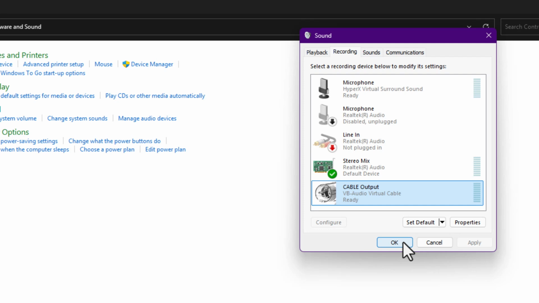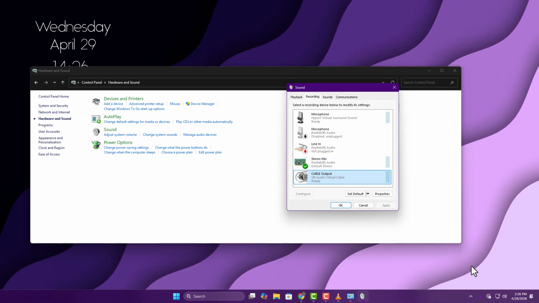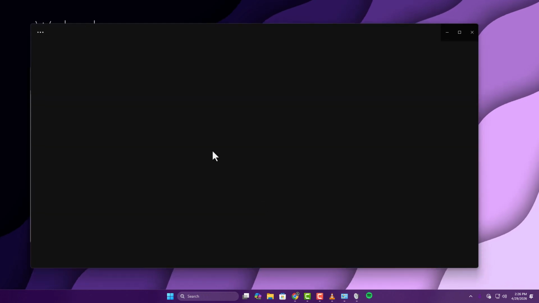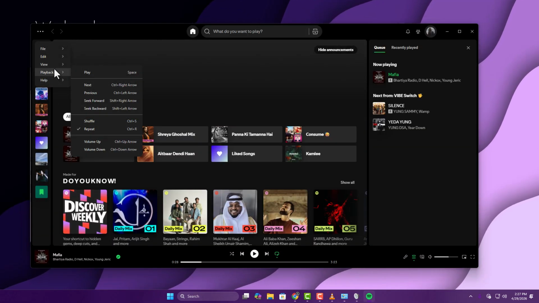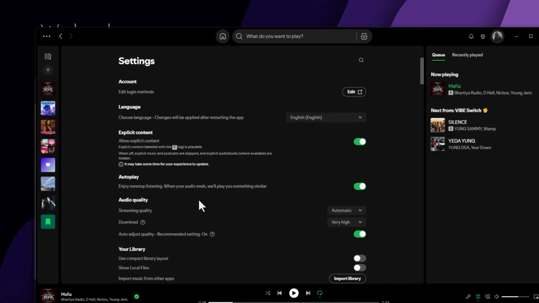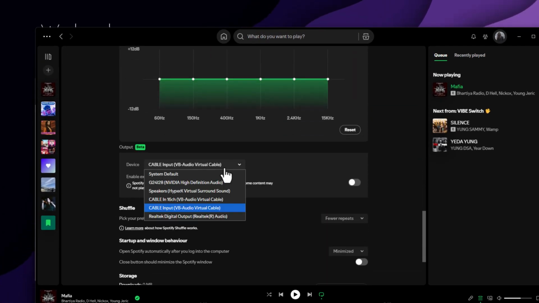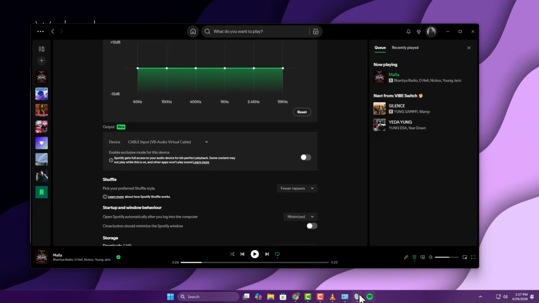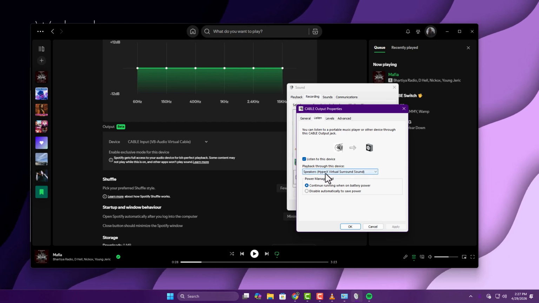Method 2 is what I recommend, and here's why it's cleaner. Both Spotify and VLC let you choose a specific output device. If you set their output to cable, everything else stays on your default device. No audio mess up, no delay in games. You'll hear Spotify or VLC for yourself because we've routed the cable output to your headphones, but only that specific app is going into the cable.